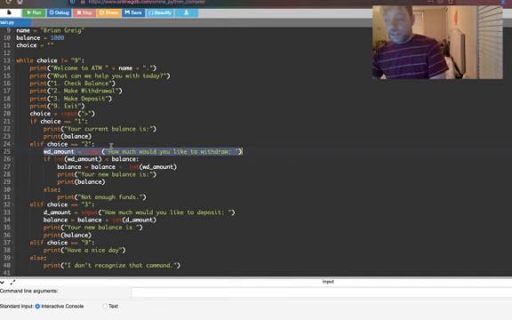That's going to be taken in as an input, and then we're going to compare that value that they just put in. Because it gets input as a string, I have to convert it to an int here. Int stands for integer. And we're going to compare that withdrawal amount to the balance. And if the balance is greater than the withdrawal amount, see we have this less than sign here, so if withdrawal amount is less than balance, then we take balance and we subtract the withdrawal amount.